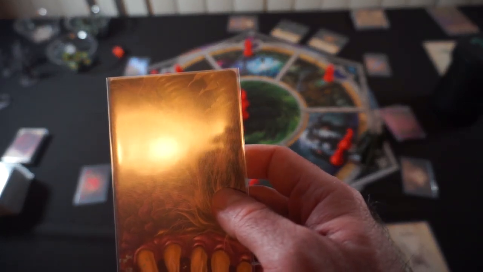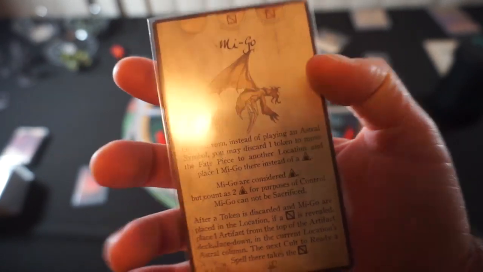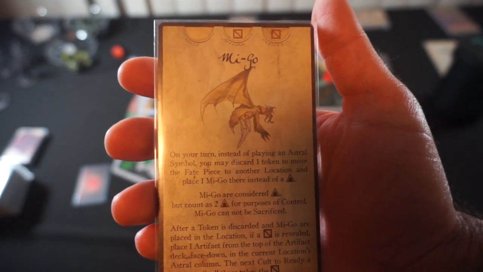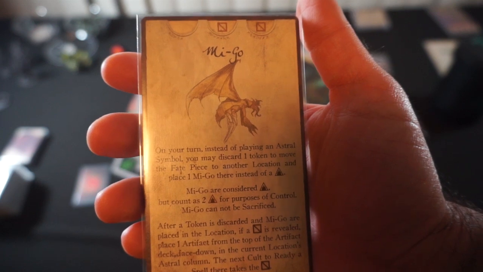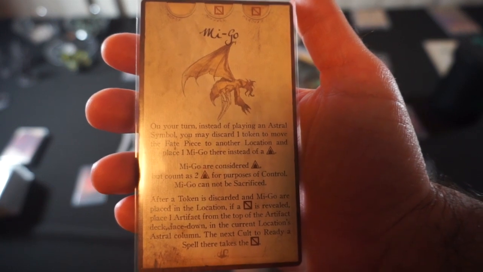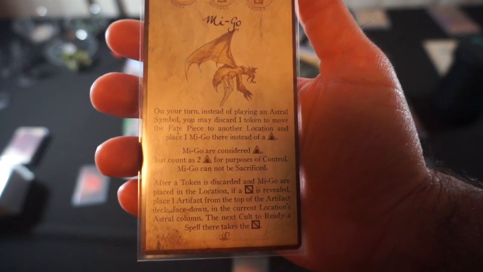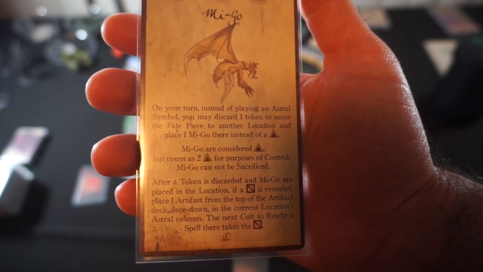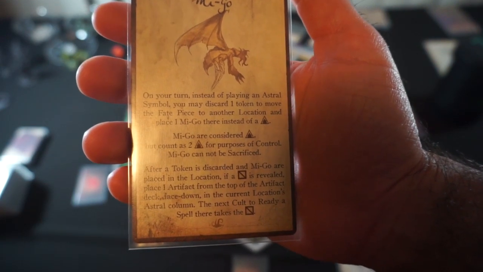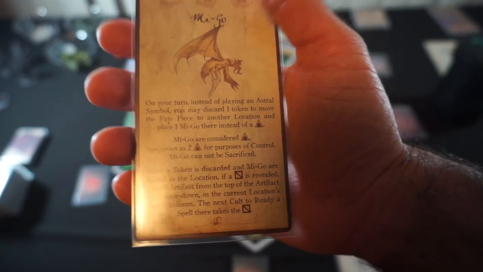And Amigo. Three tokens and 2 of them have artifact symbols. On your turn, instead of playing an astral symbol, you may discard 1 token to move the fate piece to another location and place Amigo there instead of a cultist. Amigo are considered cultists but count as 2 for purposes of control. Amigo can't be sacrificed. After a token is discarded and Amigo are placed in the location, if an artifact is revealed, place an artifact from the top of the artifact deck face down in the current location's astral column. The next cult to ready a spell there takes the artifact.